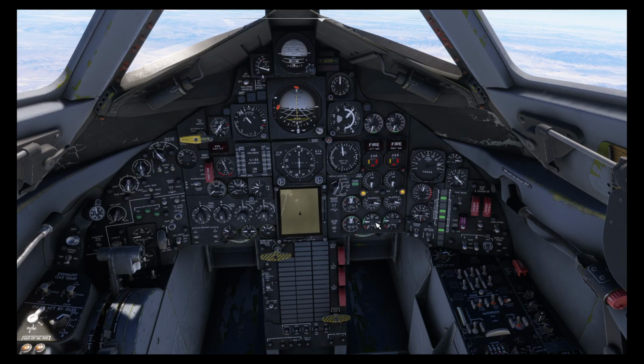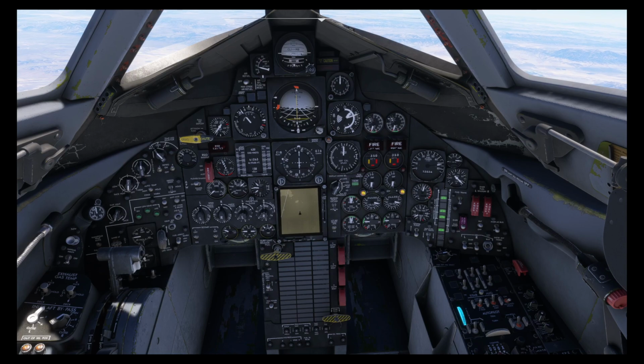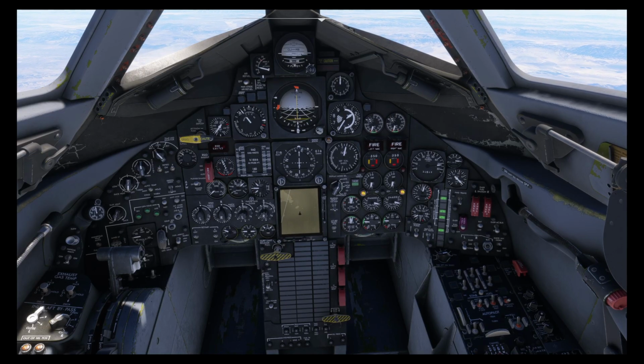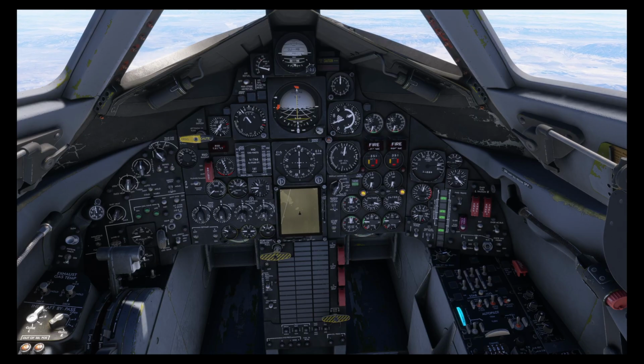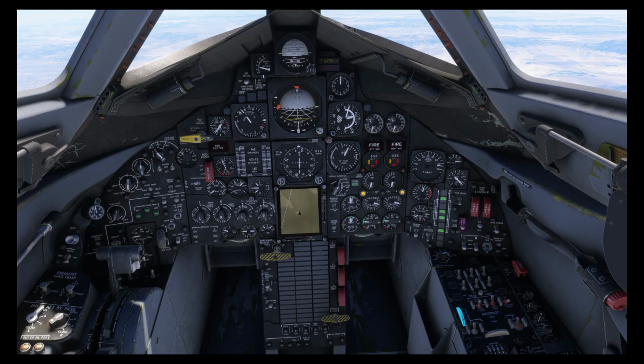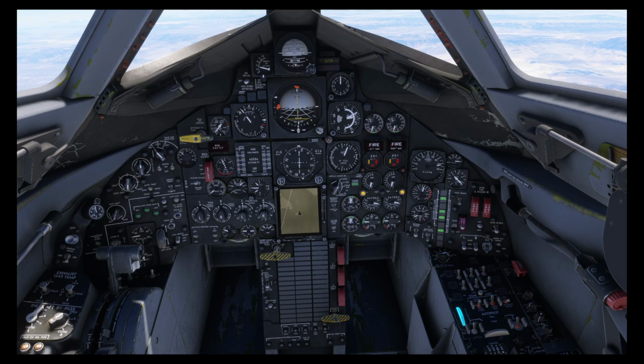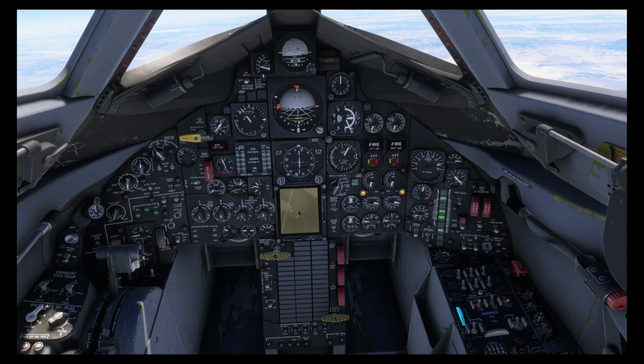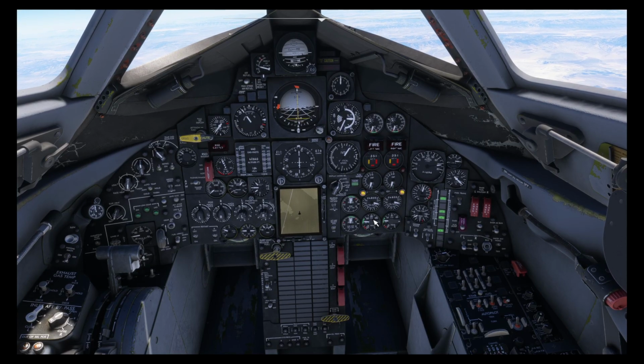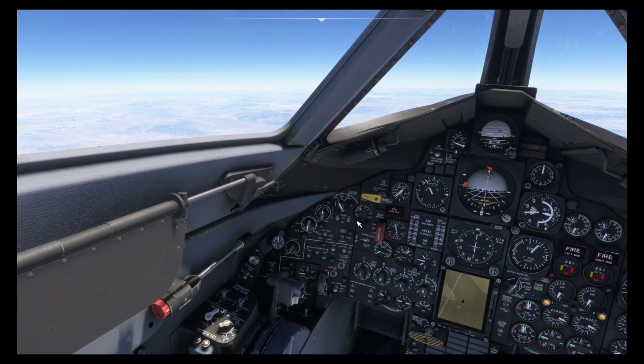We cannot let that number get above 460, otherwise you will be technically overspeeding the airframe. There we go, I saw it go back down to 439. So we're getting close. I'm just doing a couple, maybe three scrolls of the mouse wheel every time it stabilizes, just to see that number start to go back down to 430.